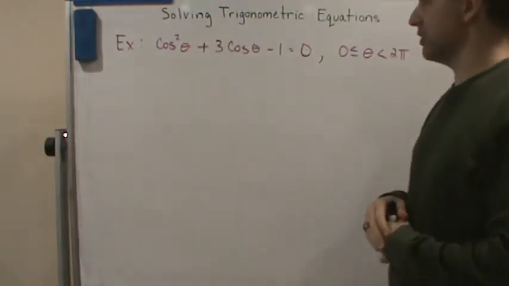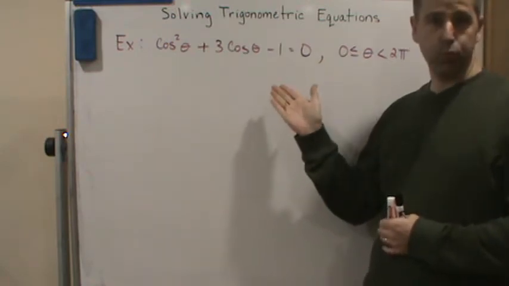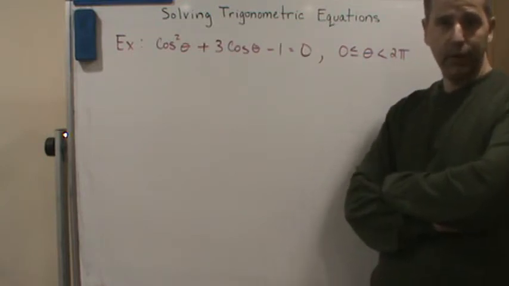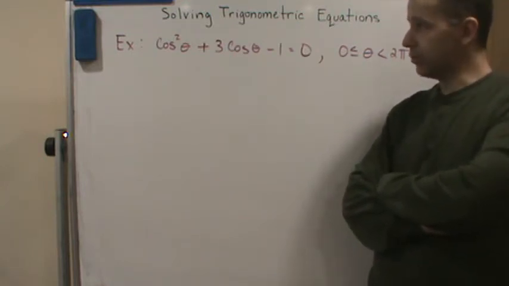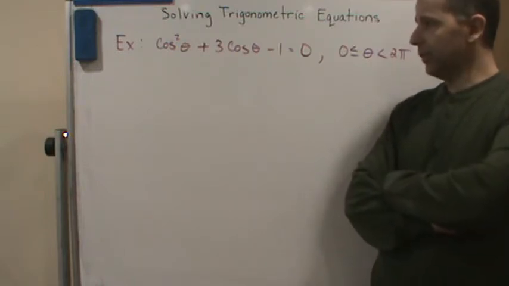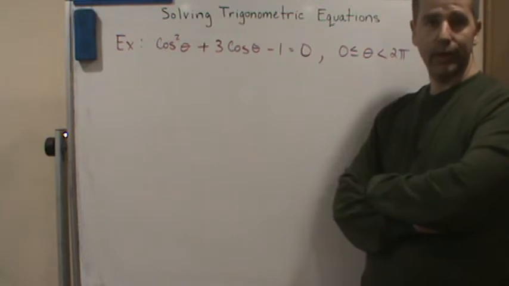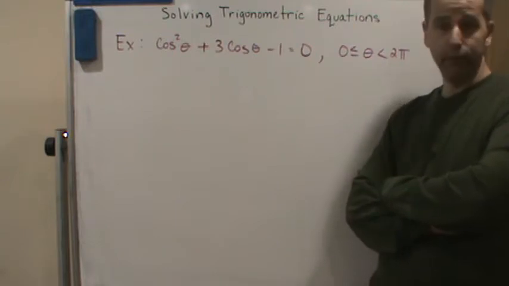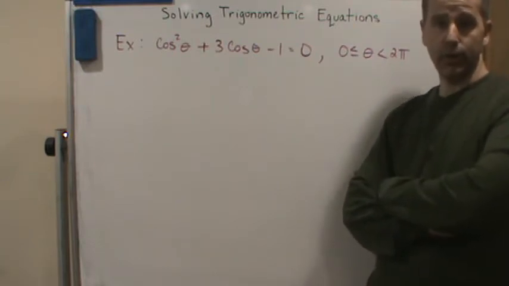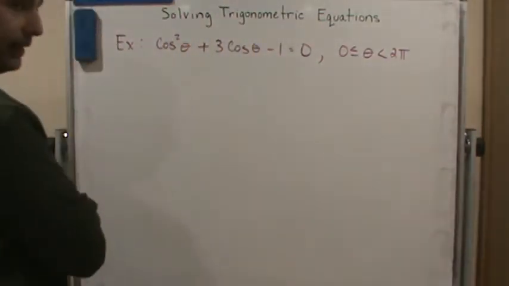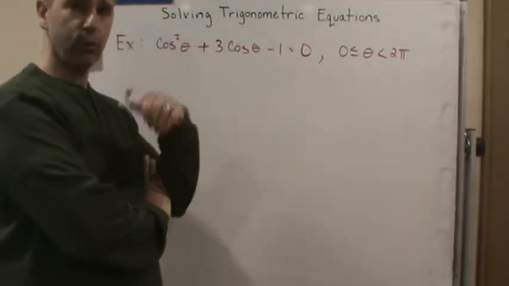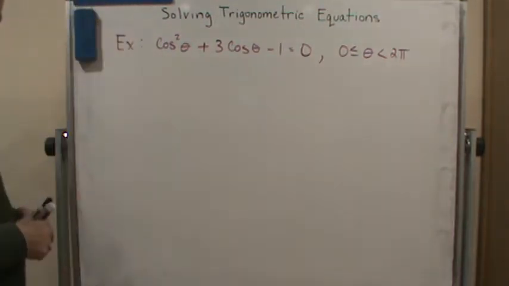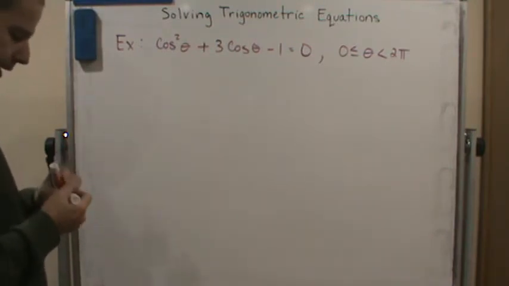Now, here's a situation that is reminiscent of what we discussed at the very beginning when we started this section on solving trigonometric equations. We said a lot of the work is going to be algebra and dealing with how to solve these algebraically. So this is one of them. Notice that this is quadratic in form. So I'm going to do a u substitution, replace cosine with a variable, and then just deal with the algebra. When I solve for u, the variable that I'm substituting, I will go back to theta. Okay, everything in terms of theta.